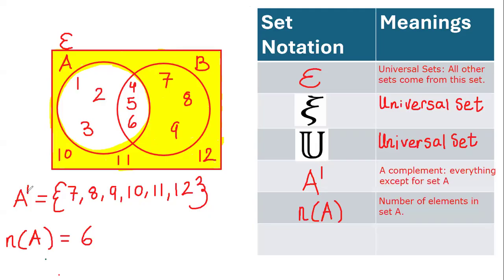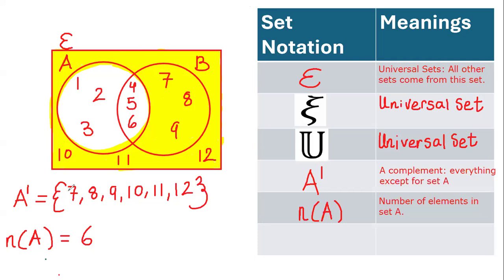Look on the right side of the screen. How do we get A complement? Mark, you said you understood it. So are you lying to me? No, sir. So how do we get A complement? He was looking on the right side of the screen. Oh, okay. The fourth one.